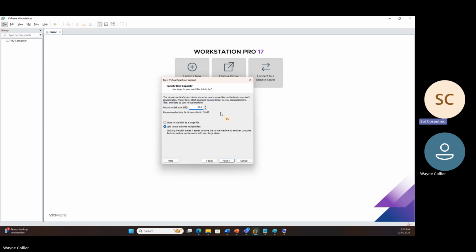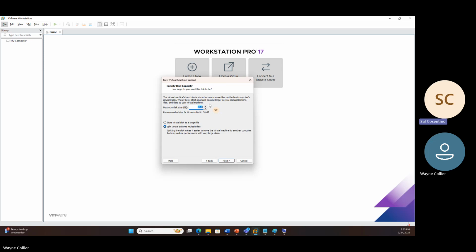So it doesn't really matter what we give it. On a Unix machine, Unix machines are small, so you're just installing OpenStack.